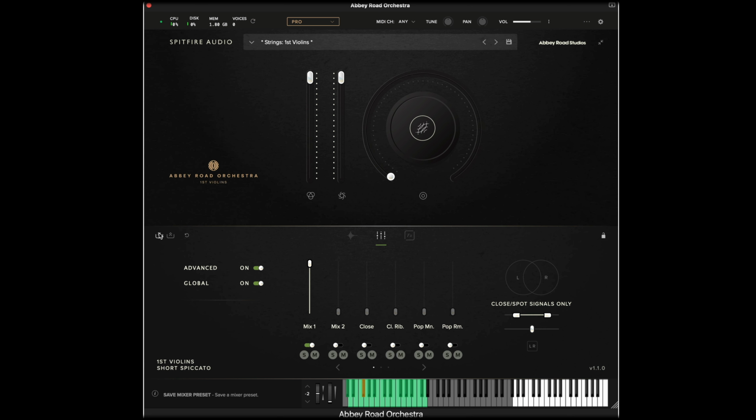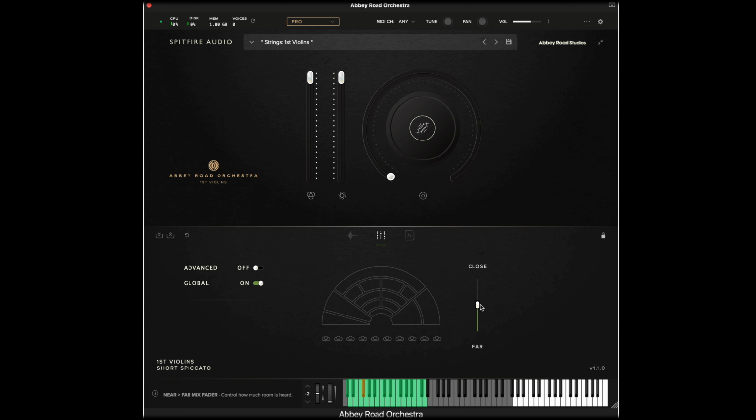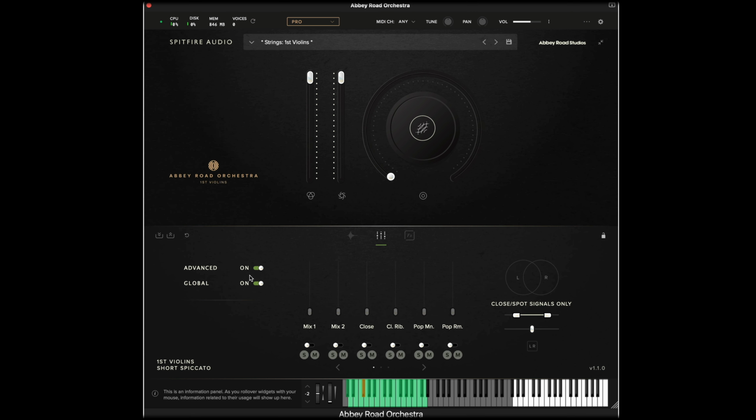Moving to the signal page, we have the preset options in the bottom left corner, which is where we can choose to load and save mixer presets. We then have the refresh icon for the presets also. The advanced view, when turned off, gives us a simple perspective of the mixer, which is where we can choose to dial in a close sound or a far sound. This will be reflected when you turn off the advanced view, and as we go back we'll see the ambient mic is the only one loaded.